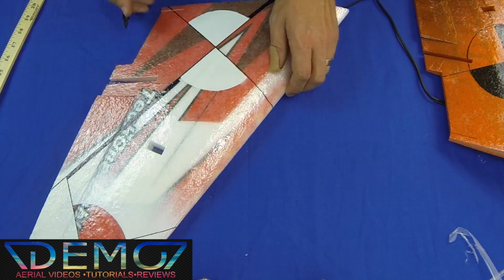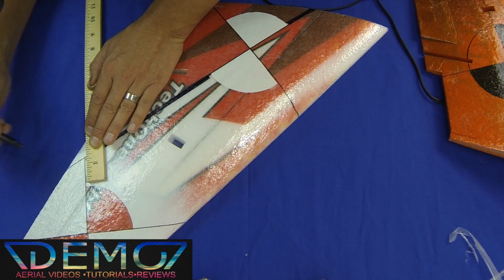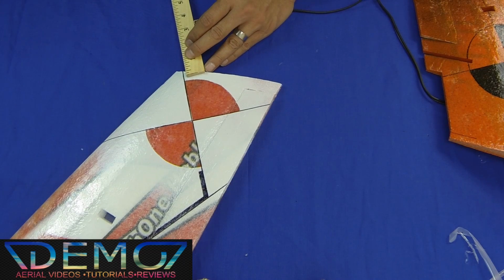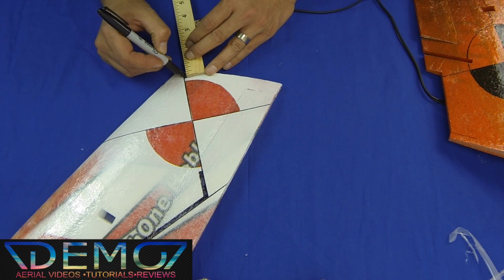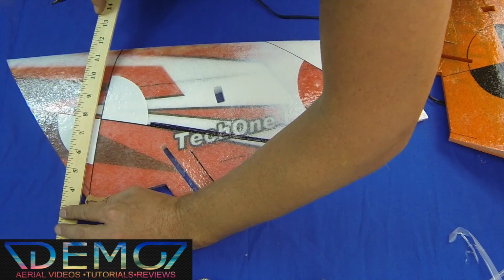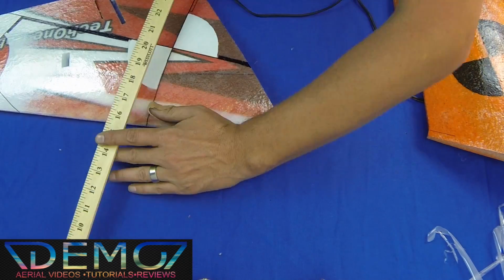But once I saw that the orange and the circles came out so good on the left wing, I decided to go ahead and do it on the right wing, just add some design. I actually did that design on top of the laminate, so what's going to happen is that I'm probably going to put just one small sheet of laminate on the top of the paint job that I put on there.